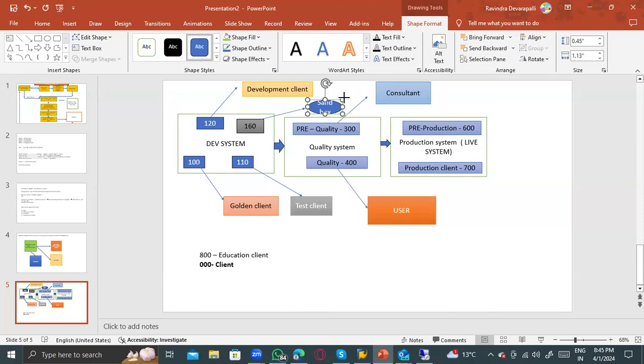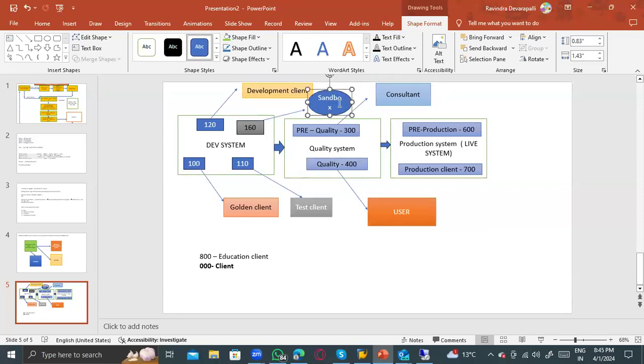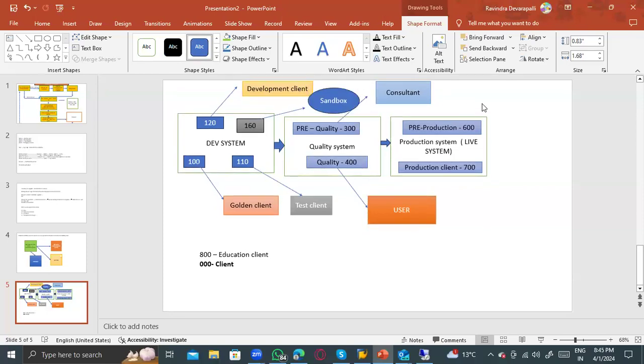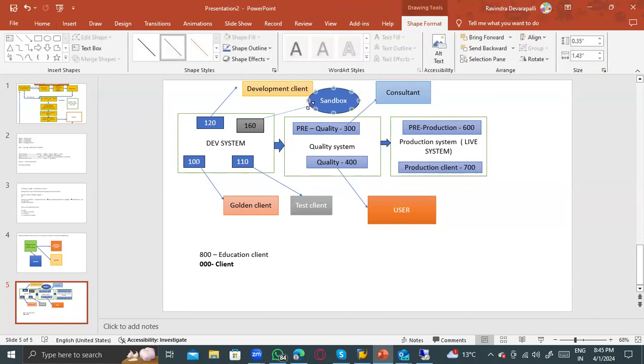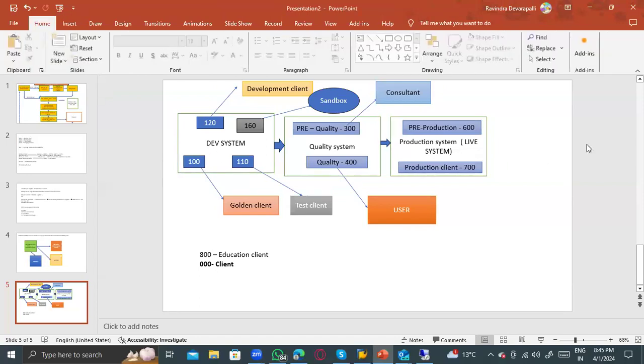It is just connected for trial, because before making changes in the development client or the golden client, they want to try and test whether the system is working or not. Then, with confidence, they can do it directly in the golden client. Simply, it's a scrap box. Whatever you want to do, you can do it in the sandbox.